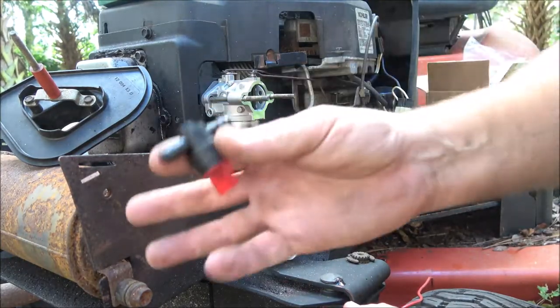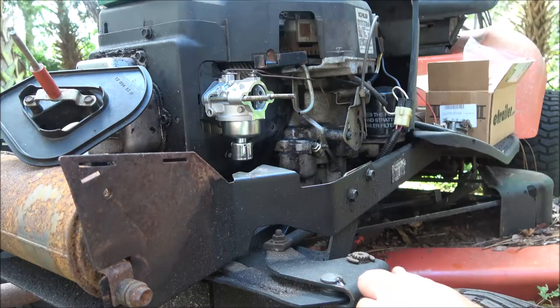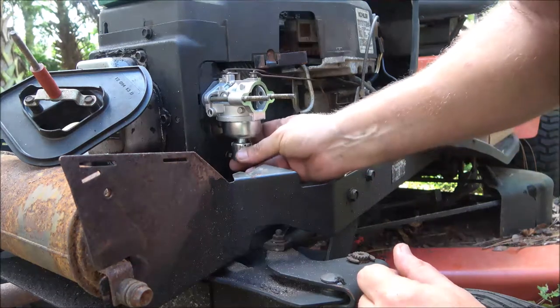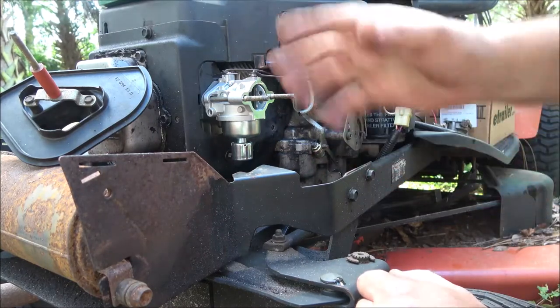I don't know. I'll have to see this. This may be a later date thing. Yeah, I could probably do that in another video. It does not have to have one. It doesn't have one out of the factory. Okay, so let me go get my wire strippers, and let me get that wire made up, and we'll finish this up.